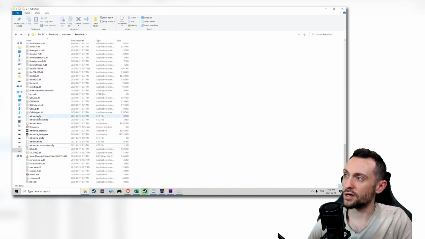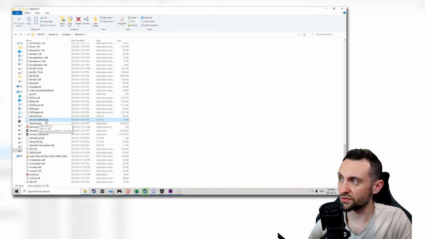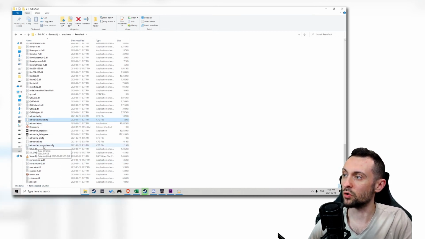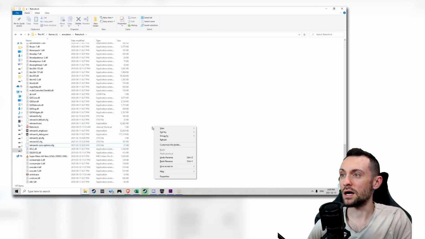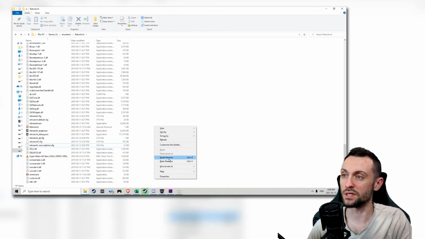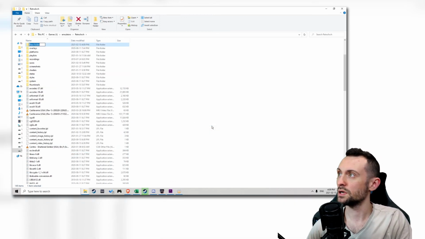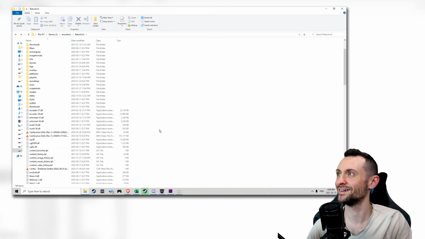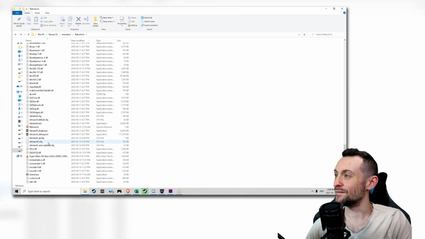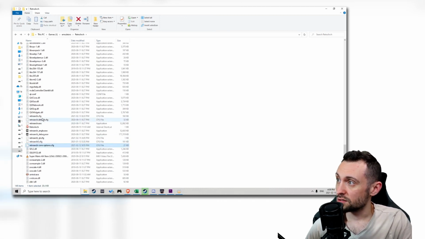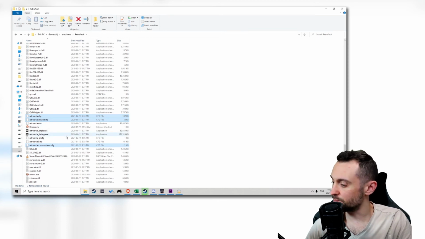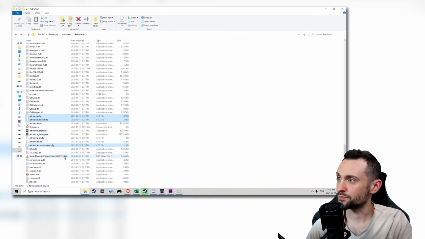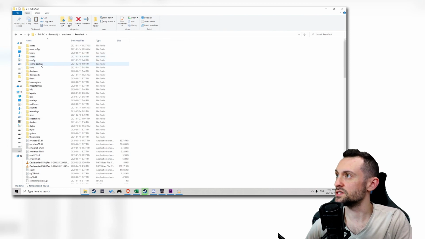But you're going to want to scroll down, and you're going to look for a couple files here. You got retroarch.cfg, retroarch.default.cfg, and retroarch core options. So you can delete them, but I would not recommend it. I think a safer approach would be to create a new folder, and I would call it config backup, or you can call it whatever you want. Go ahead, and I use Control and click all three of them. I'm going to cut and then paste into config backup.